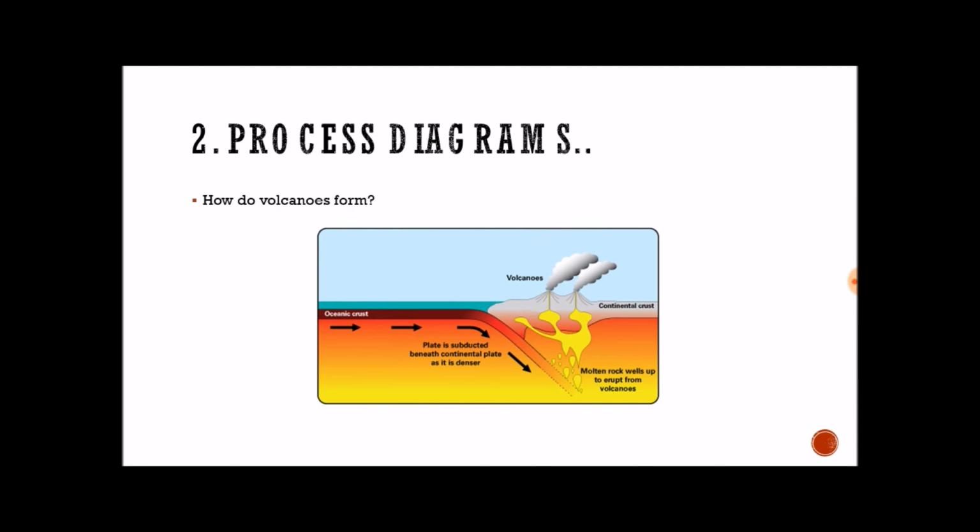Second, process diagrams. Process diagrams are a great way to remember how certain processes in nature take place. For instance, here is a diagram of how a volcano is formed. By looking at the picture, you can remember that the oceanic crust is subducted beneath the continental crust, and so it gets melted, and the magma formed from the melted oceanic crust forms the volcanoes. And so you will be able to explain how a volcano is formed in a better way, and you will be able to show the examiner exactly that you know the process, and so you won't lose any marks on these questions. So wherever there are processes, try to remember them using diagrams. This will be very helpful.